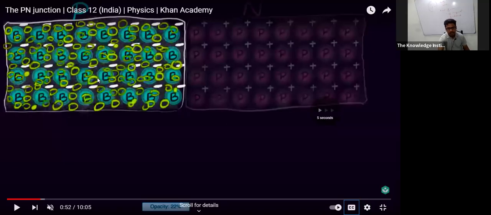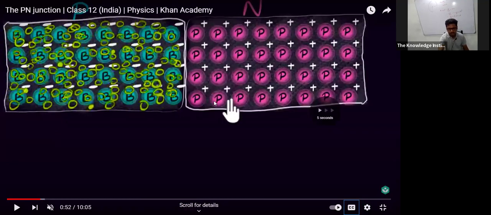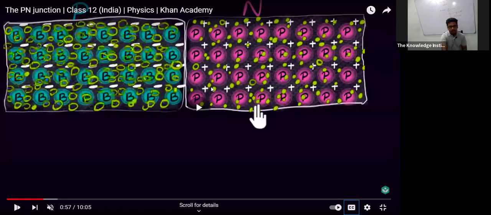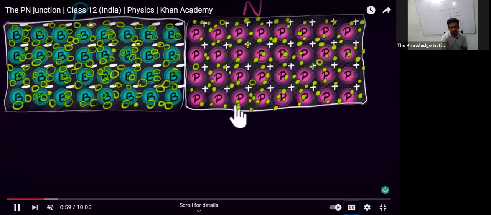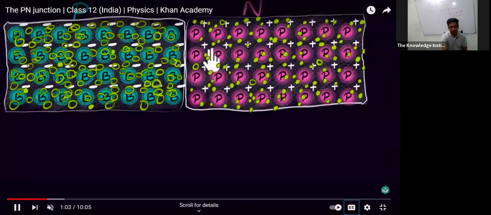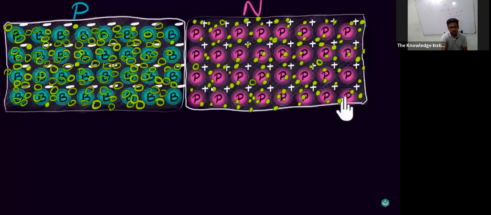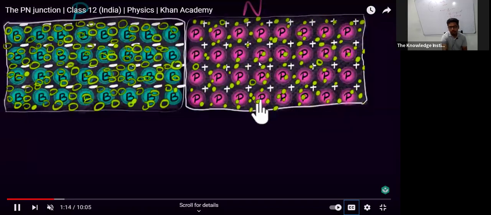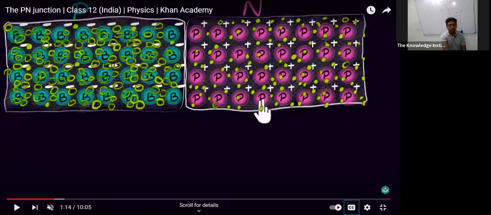And now here this side, this is an N-type semiconductor. So in an N-type semiconductor, we know there are more electrons than holes. And then once we connect these two, what happens? Initially, before connecting, the electrons and holes move randomly. So you can see here in the P-type, there are more holes than electrons, and similarly here in the N-type, more electrons are there than holes.